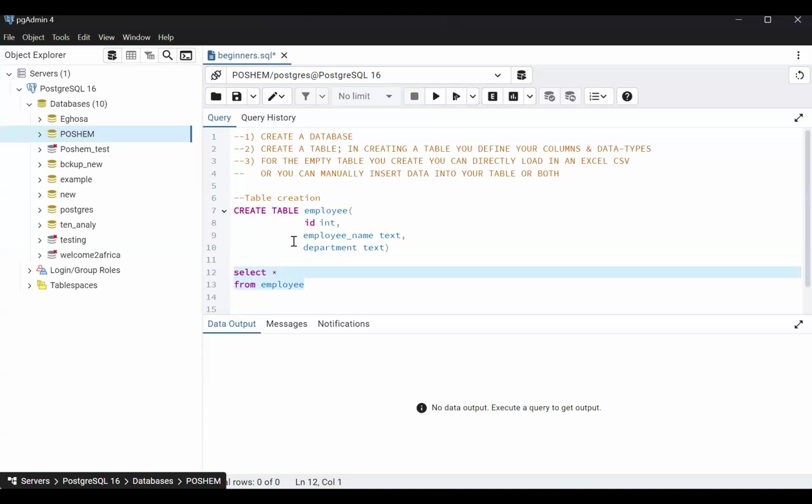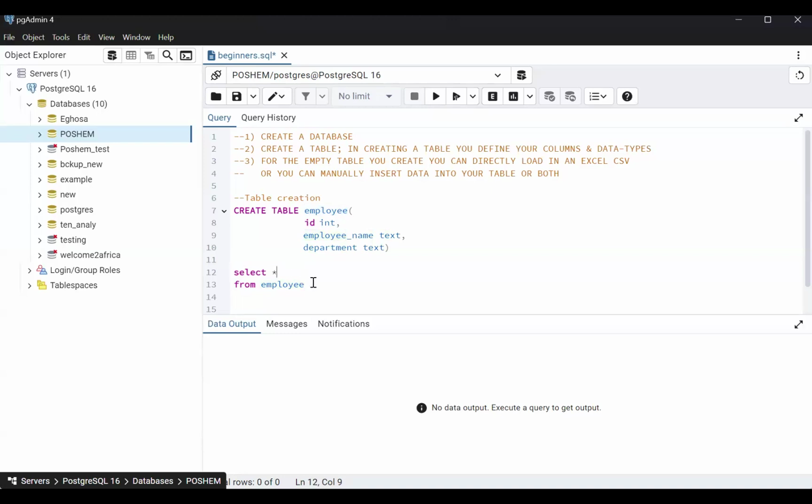So the employee that I'm talking about here, I hope it's not confusing, because remember, we created a table and we called it employee. Whatever name you give your table is whatever you're going to reference if you are trying to call it, if you are trying to see what's inside. Because you can't just say select all from nothing. It has to be from somewhere.